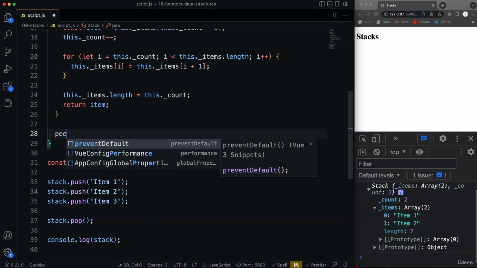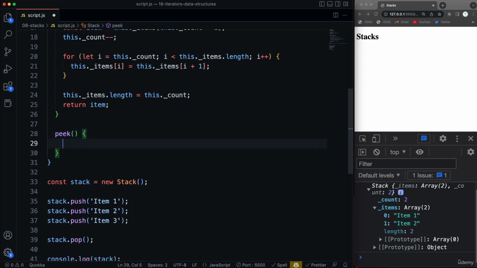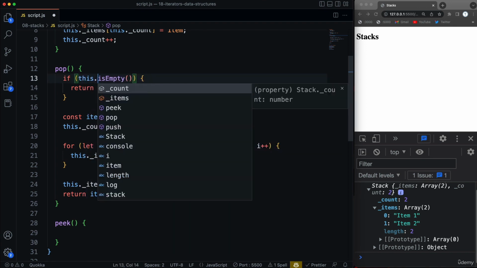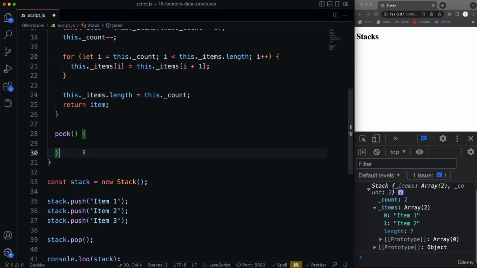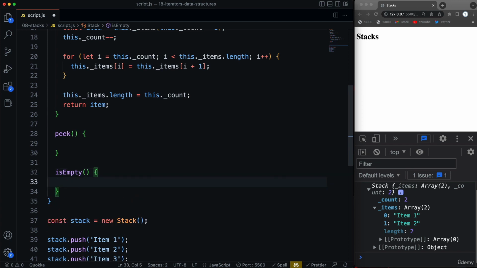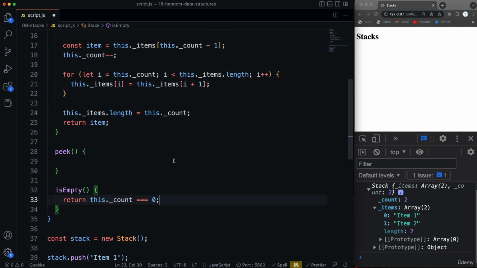We're going to add a peek method, which is going to allow us to just see what is on top of the stack. So for that, I actually want to check to make sure that it's not 0 like we did here. So before we do the peek, why don't we just create a method, because we're going to have an isEmpty. So right here we'll say if this dot is empty, and then we'll just quickly add that down here. So isEmpty, and all I'm going to do is return if that count is equal to 0. So it'll be true or false.